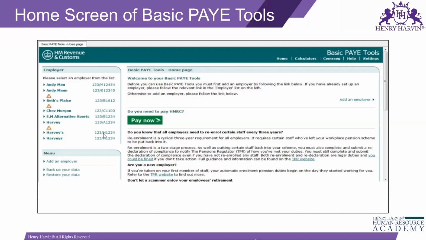Okay, so here you see Andyman again with one more, and these are different employers. On the right hand side, if you see 123 slash, this is the pay reference number. They have registered with multiple pay numbers. You see this? So they have added their employer in the one login detail only.